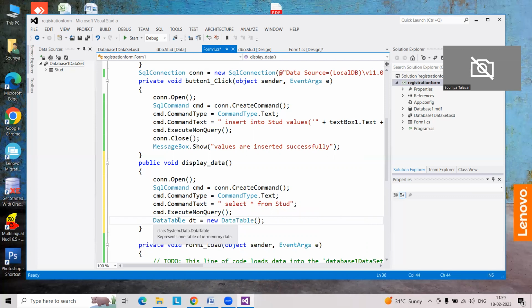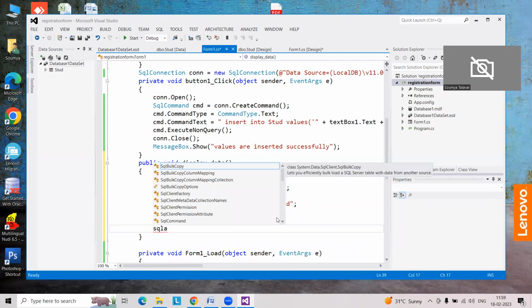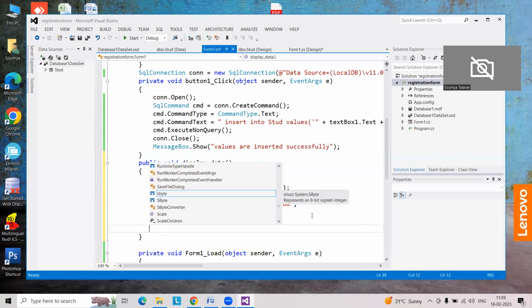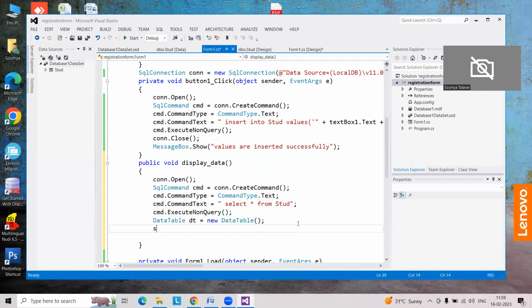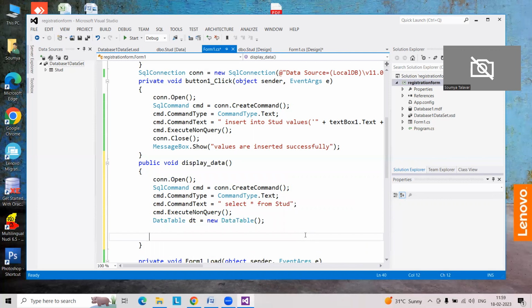DataTable is one of the classes here. This is one kind of table. It holds some values in it. I took this class and created an object for it, that is dt. Now SqlDataAdapter. Why is it not displaying? SqlDataAdapter. I don't know why it's not displaying. Wait once again.